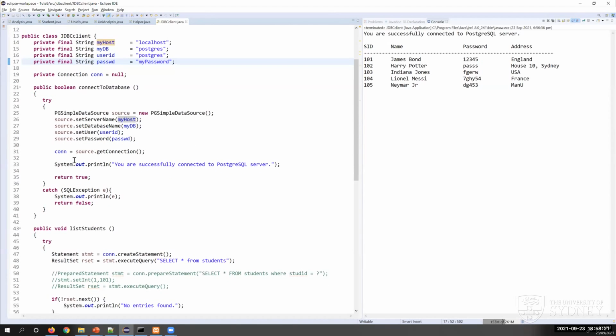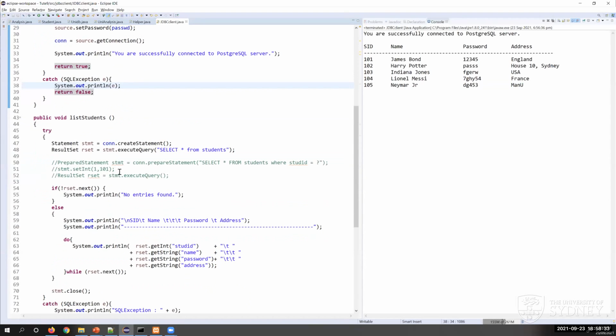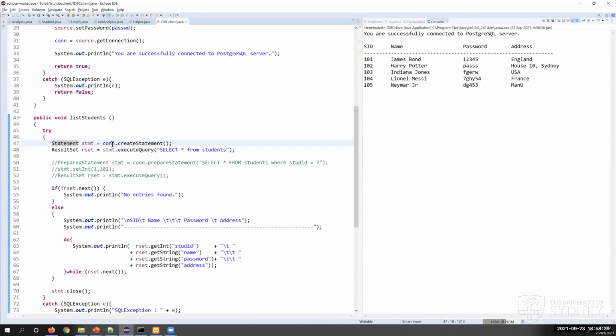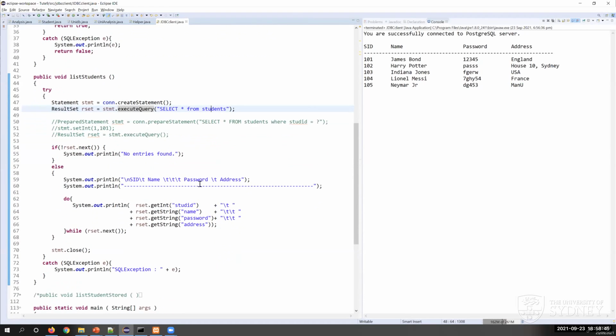Okay, so this is the connection bit. Hopefully making sense, exactly the thing that we have just seen. So pass these 4 things, and then if there is some exception, print out the exception. Then I had a list student. Forget about this green part; I will talk about that in the second part. So this is what we have seen, right? Statement: create an object of the statement, and then execute the query, select everything from student. This part is just for formatting so that it looks nice.